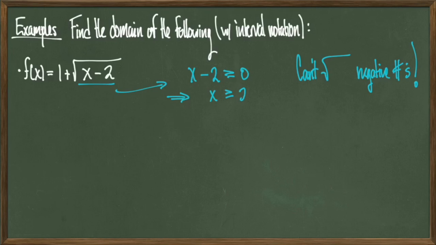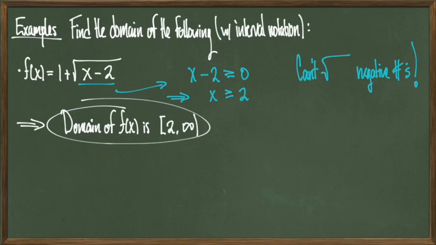Now that I have landed at the inequality x is greater than or equal to 2, this tells me exactly what my domain should be. Writing this in interval notation, I get the half-closed interval from 2 to infinity. The strategy that's in place here is every time I see a variable underneath my radical sign, I take everything underneath the radical and I set it greater than or equal to 0 and then solve for x. Again, every single time that you have a domain problem and you have a square root somewhere with your variable inside the radical, you have to set the inside greater than or equal to 0 and then solve for x in that inequality.